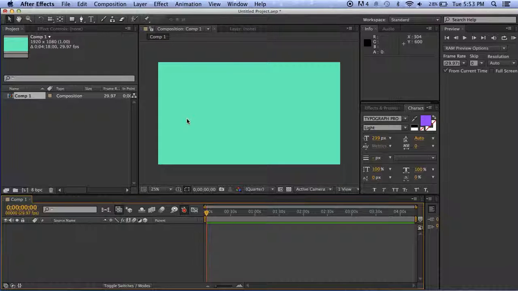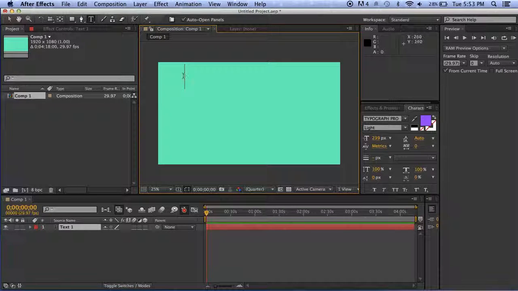You can see here I just named mine Comp 1, and all you do is you can either create a null object or you can just take this text tool and click anywhere, and as you can see the little line came up for the text. If you want a shortcut for text, it's Command T, and all you type is whatever you want, and then click the mouse up right here.